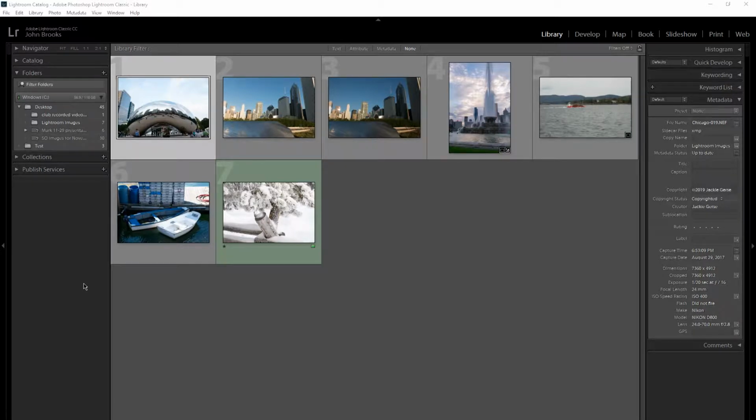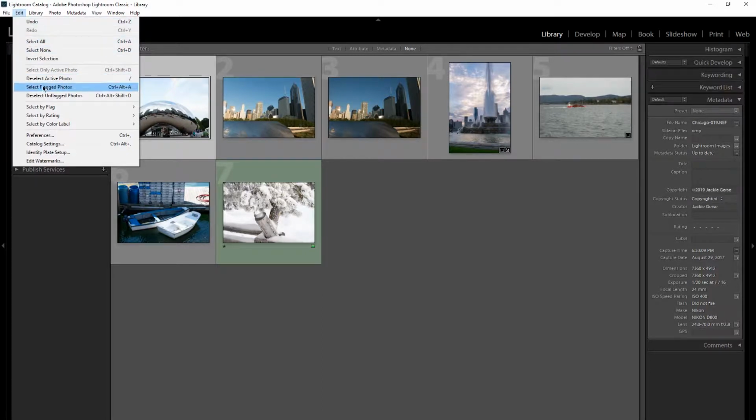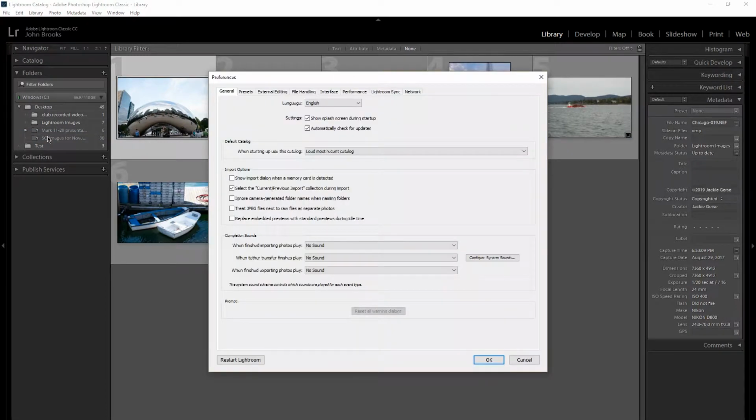And if you're a PC user, you're going to go up to the word Edit in the main menu bar here at the top, and you're going to click on it, and we're going to go down towards the bottom of it, and you'll see the word Preferences. You're going to click on that. Go up to the main toolbar at the top of the computer, click on the word Edit, and it's going to open a window. And you're going to go down till you see the word Preferences. Click on it. It should open this window.